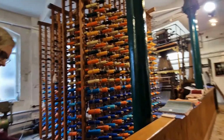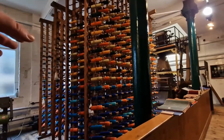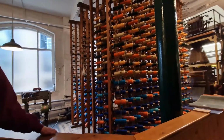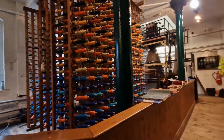I know the smell in the mine when you go right to the far end. I think it's a private bit where machinery is. I stuck my head in there, and it absolutely stunk. I don't know what that smell was. Not good, but that's where it is. Thank you, I appreciate you showing me that.